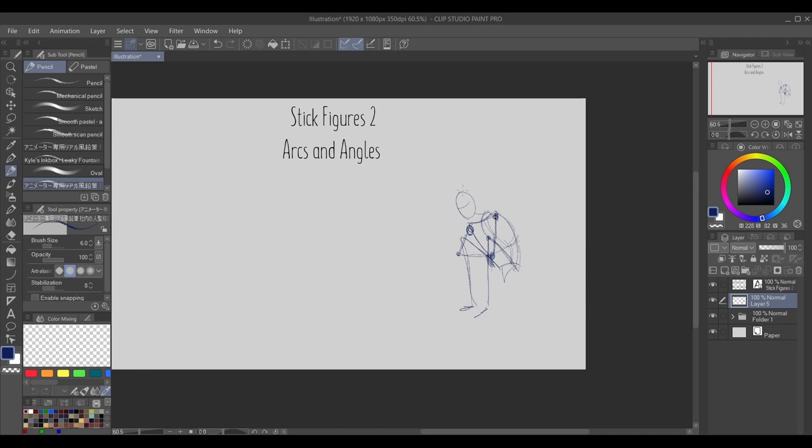There it is. That's the start. Very, very simple, and I would add stuff on from there to make it more clear. But you don't need to.